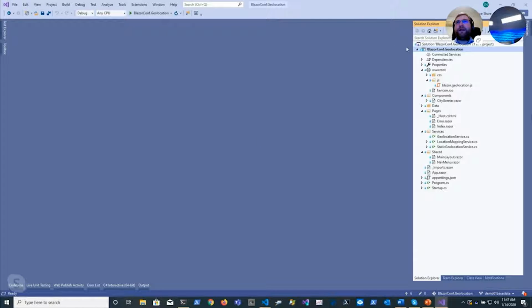So I have already a solution here where I have created some things so that we can go a bit faster. I have this Blazor geolocation file, which is where we are going to be putting our JavaScript code.